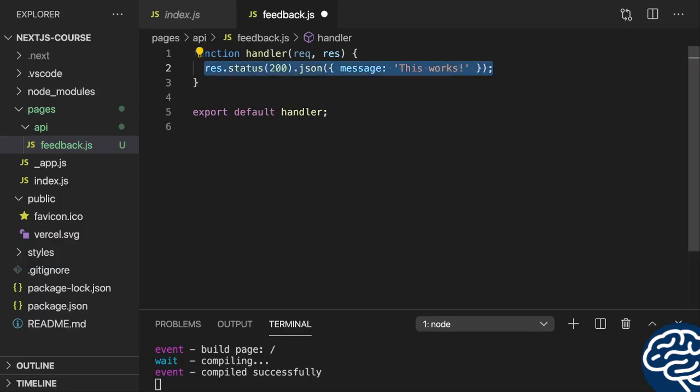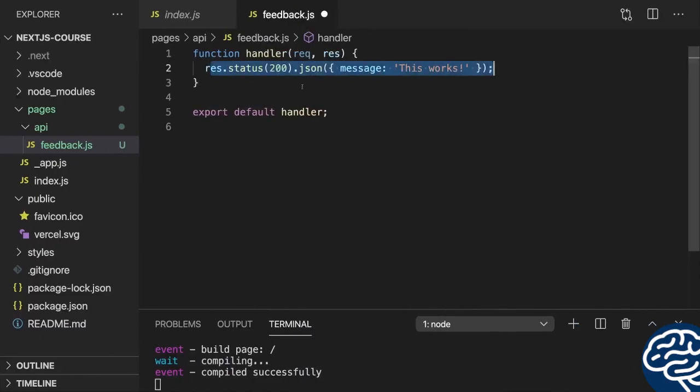So by adding this line of code in that handler method, which is exported as a default, this will be executed by Next.js when we send a request to /API/feedback. And this code will then send back a response. Clearly not a page, clearly not a HTML response, but instead some JSON data. Because this response is not intended to be consumed by entering this in the browser. We will enter this URL in the browser for now to start working with API routes, but that is not how we will then use them on a real page. It's really just to get started.